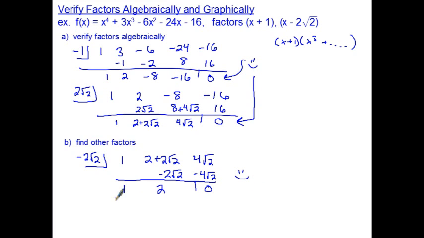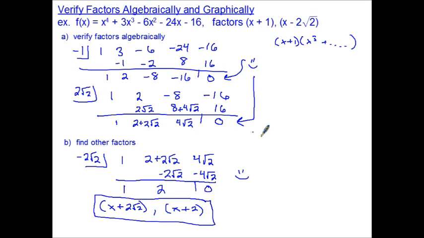Alright, so we've got that. So basically now our other factors are going to be the ones that come from these. Now minus 2 root 2 means that I have a factor of x plus 2 root 2. And then this 1, 2, again, this is x to the first, and this is x to the 0. So my other factor is going to be an x plus 2. Alright, so there's the other factors. I didn't circle part A because basically it's like a proof, and the verification is that whole body of work there. But that's the other 2 factors, so I do have a more concrete answer that I can circle.